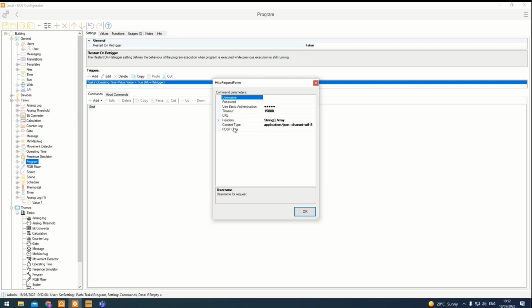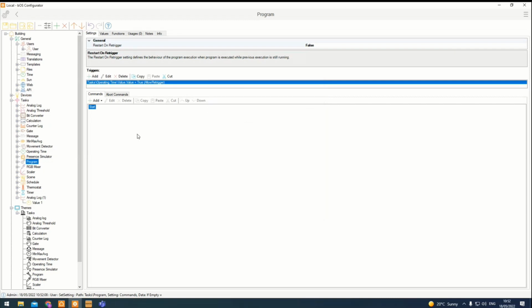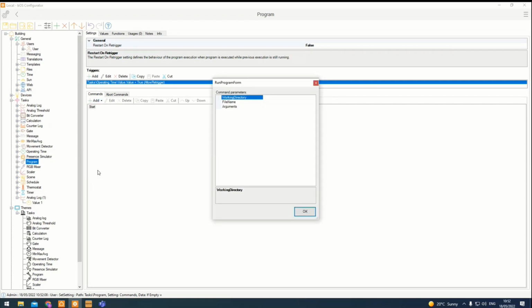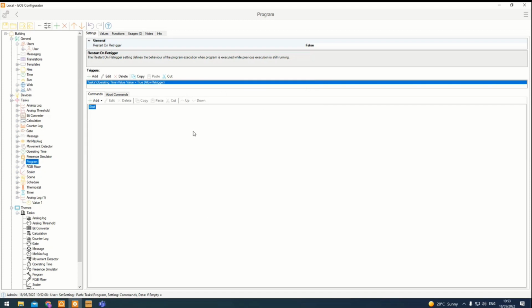This is kind of a simplified version of our HTTP driver. Very, very simplified. It's kind of limited, but you can run specific requests using the program task. You can also run specific programs on the server as well. So if you have a directory of the application that you need to run, you can write the directory here, name, and maybe some arguments, and BOS will also run applications using the program task.